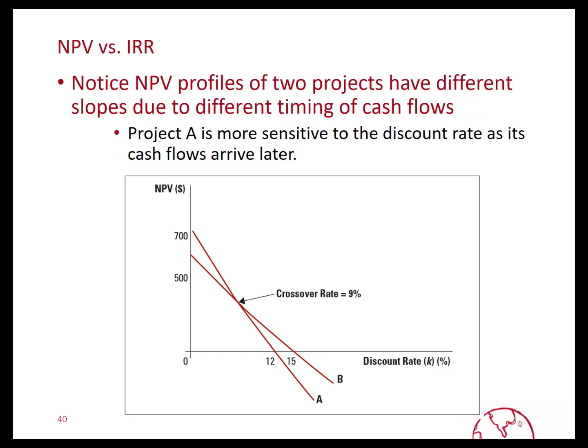The reason is that the two projects have different profiles or sensitivity to the discount rate. What this means is that the timing that the cash flows are received is going to affect whether you get a higher or lower net present value. So you can see here that the two projects actually will generate the same net present value at a rate of 9%. That's where those two lines cross over. Notice that where they cross the horizontal axis, where NPV is equal to 0, that is where we're seeing the IRR. So you can see project A crosses at 12% and project B crosses at 15%.